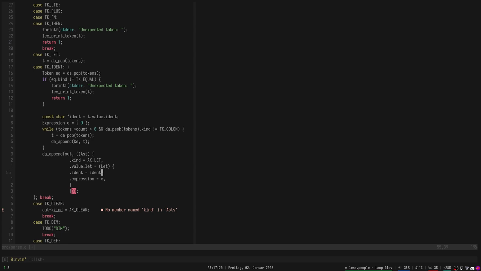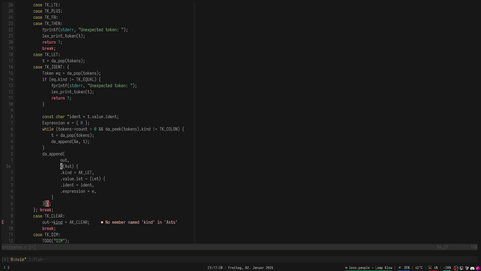This should be commas. Dude, this formatting, what the hell? Okay, that can be like that. That can be like that. Wow, this is really badly formatted. What are you doing, Vim?